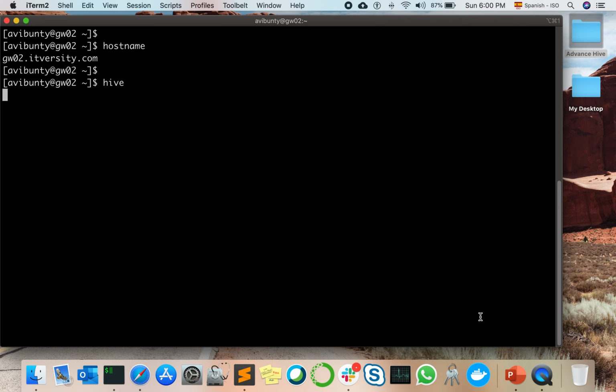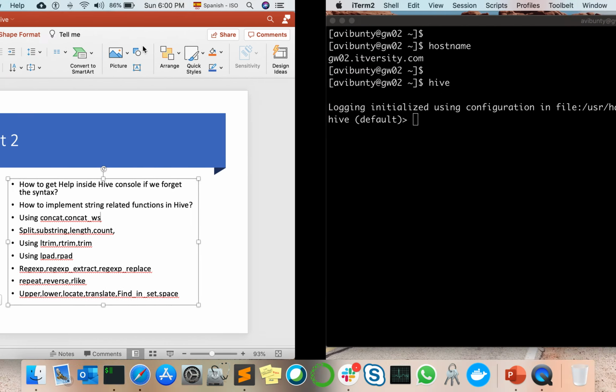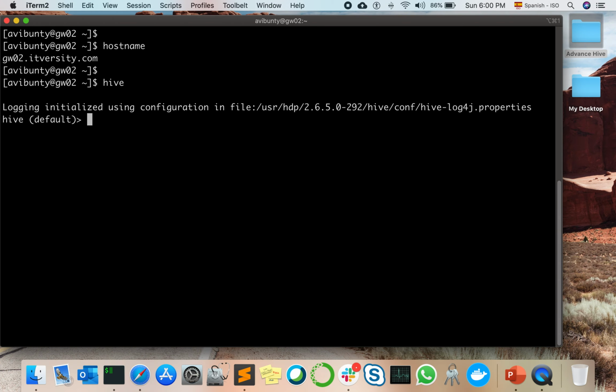First, I will describe how, inside the Hive console, you can find the syntax of a particular function, how to apply it, how we can check that, and how to implement the string functions. Now let me start. We are in the default database. Now let me connect to the database which I created yesterday.